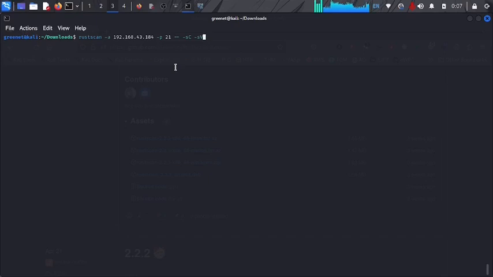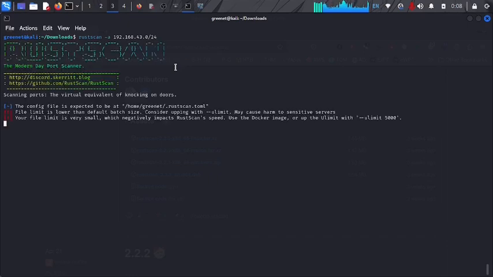So now here, in case you want to scan just for a subnet, you can just remove this. Now to scan for a subnet, I'm going to just come here to 43, I'm going to say 0.0, then just put a slash 24. So they will scan your subnet and they will return your data. So now here you see it is a bit slow, so I'm going to stop this and run the command again.